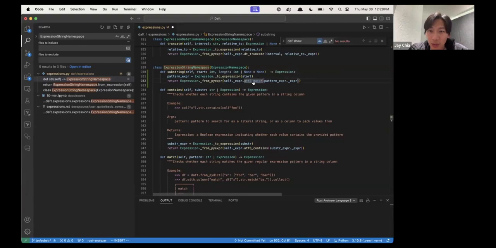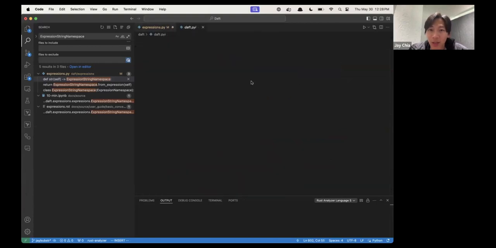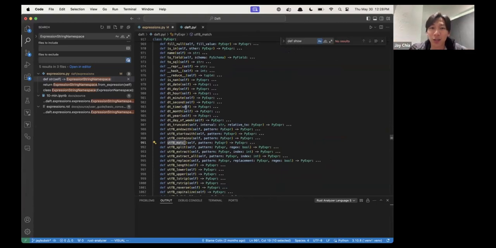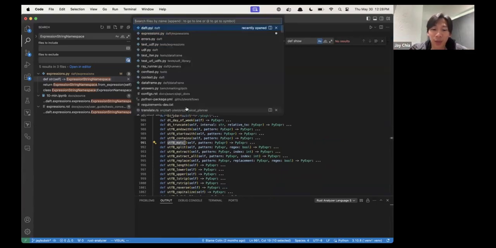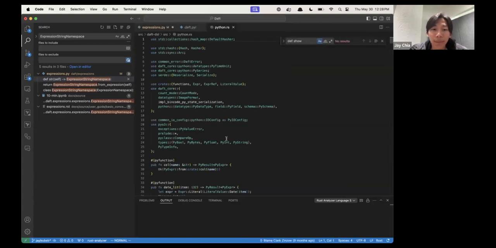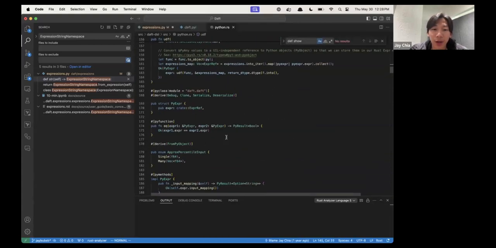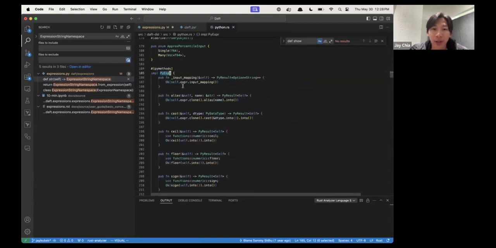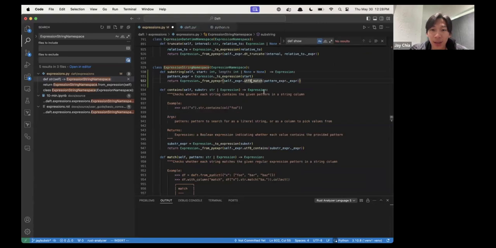And here we can forward the call to Rust. So this is actually going to make a Rust call. If you click on this UTF match, it actually calls out to this daft.py, which is kind of like an interface on top of our Rust expression. So if you go to Python daft DSL, you'll see that we have the corresponding Rust functions here. And these Rust functions are actually defined on this Py expression object, and this Py expression object is a self._expression. So all we're doing in this line of code is forwarding the call down into Rust, right? Very simply doing that.